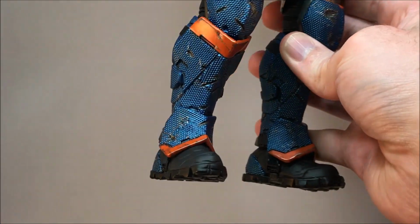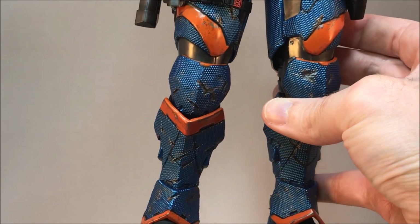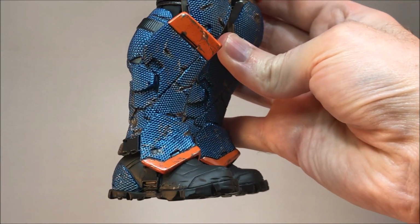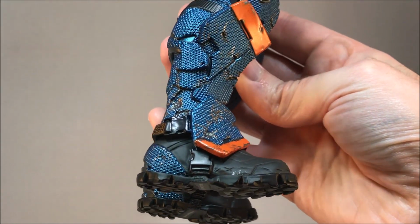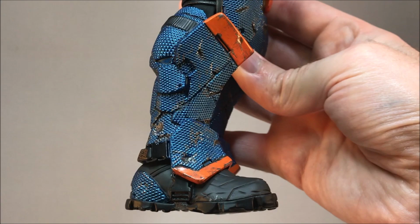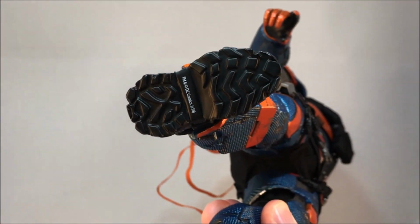Coming down to the boots, once again, some awesome armor plating there. I just love the geometry of all this armor. It looks so freaking awesome. And then some orange there right above the boot. The back, you have a little bit more of that texture. Boots look really nice. You get that strap right there on the side. You get some kind of cuts and stuff all throughout. And then here on the bottom, you get some awesome army tread.